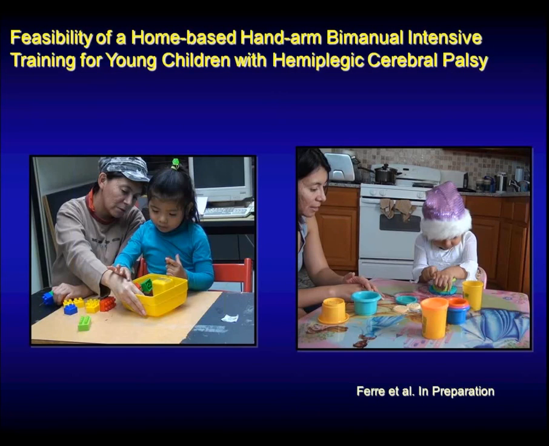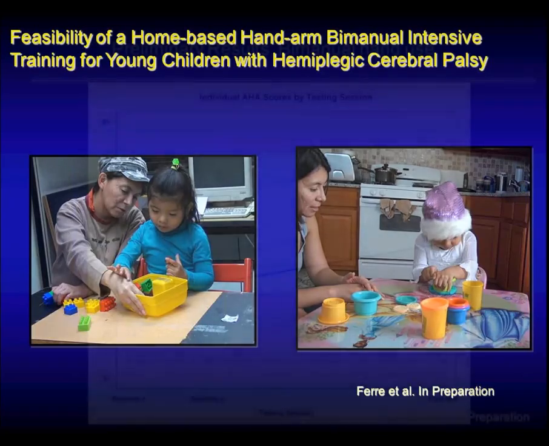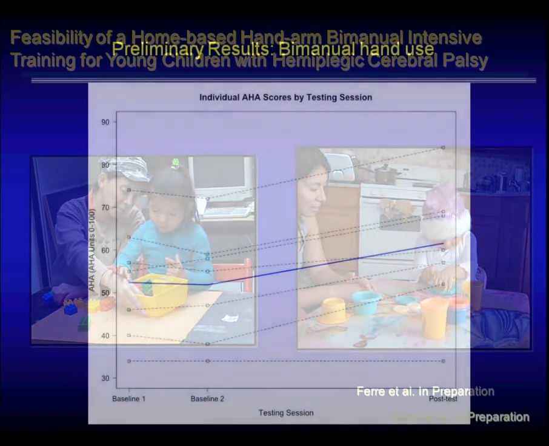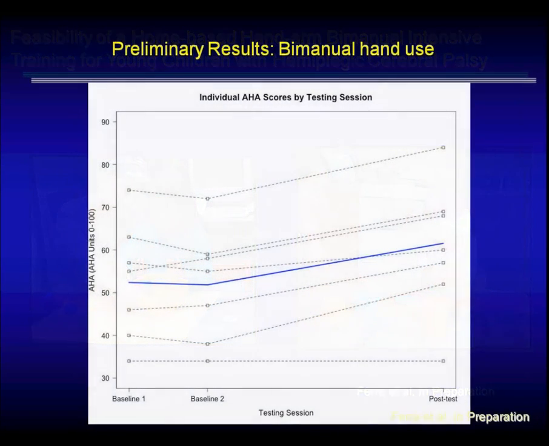This addresses the issue of, well, what happens if you can't create these day camp environments? I mean, it's a lot of work, it's a lot of organization, and there's a lot of barriers which you'll talk about in your work groups, but for sure, in the U.S., there's lots of places where they're not available or not possible to do. So we do a home training program where we train caregivers, mostly parents, to train their children one-on-one for a total of 2 hours per day in segments of at least half an hour, four segments per day. And we do this until they achieve their 90 hours.